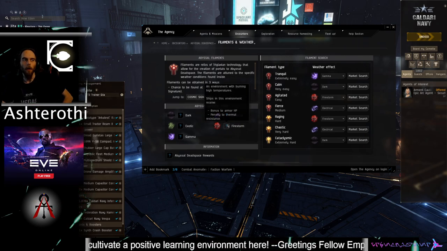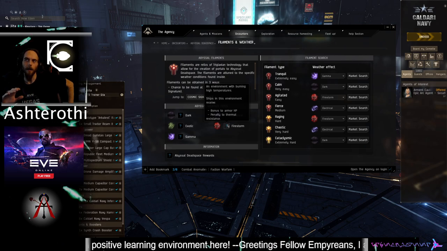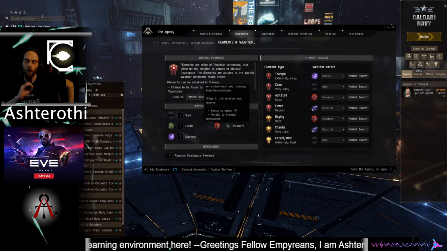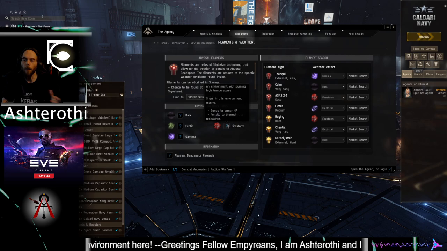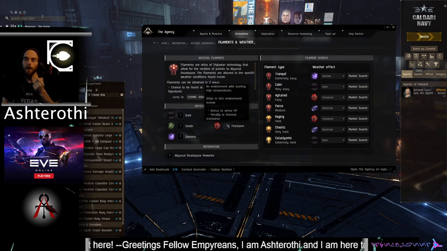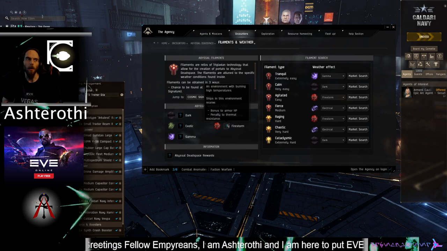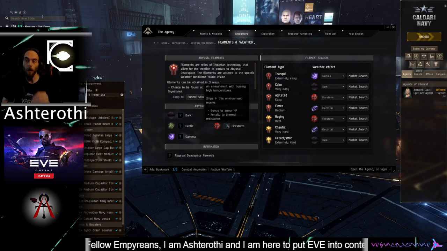Firestorms are one of the more difficult of the weathers because even though you get extra thermal damage, it gives everybody additional armor hit points. And, you know, obviously your armor buffer is only so useful with keeping you alive, but it is just more hit points for you to have to grind through of your enemy. So firestorms are often considered to be one of the more difficult weathers to go after.